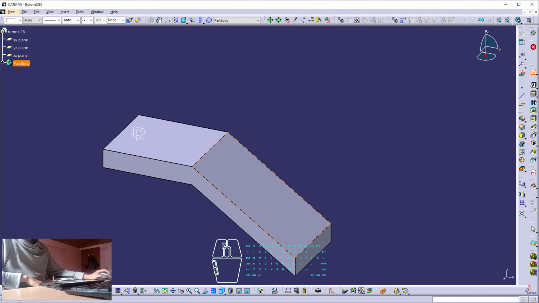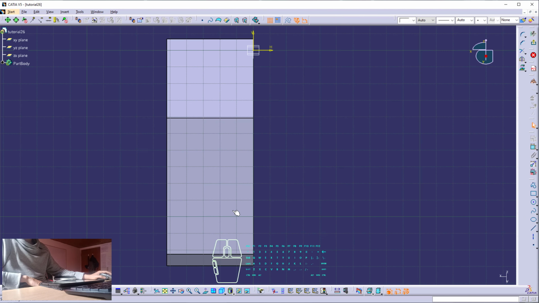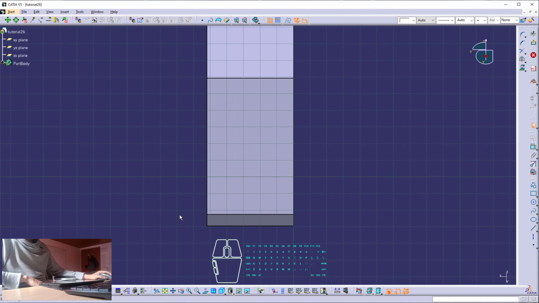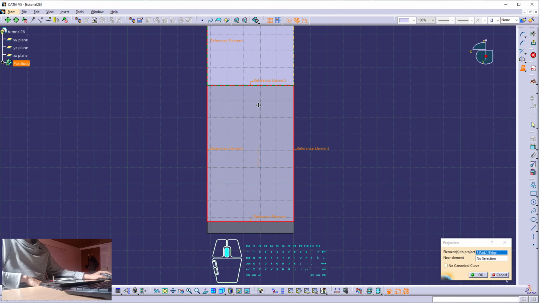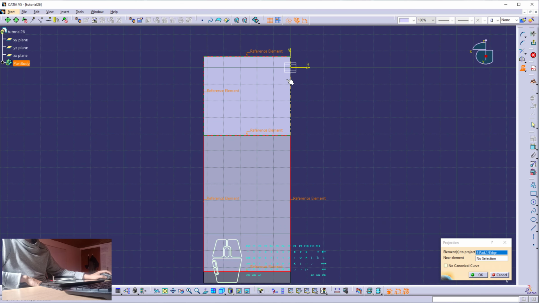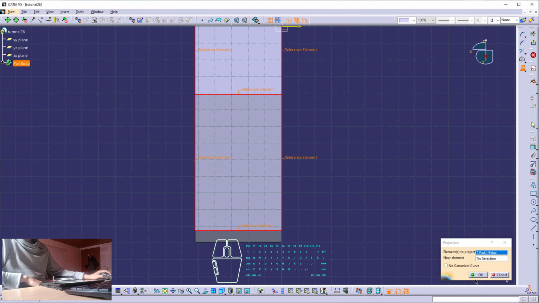Now, right here we have this part, and I'm going to call this line using the projection tool, project 3D elements, but I want those to be projected with construction purposes, so I'm going to select this tool, and I think that I'm going to take everything, all the edges.